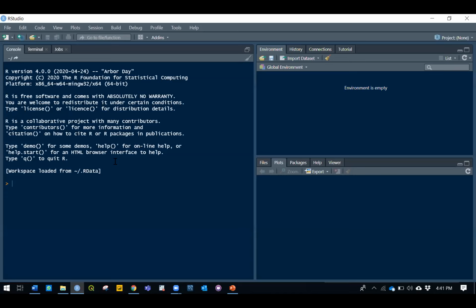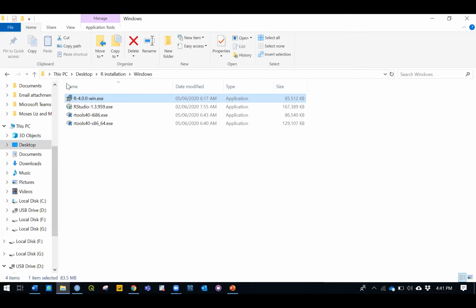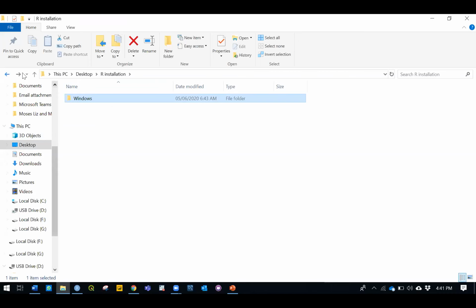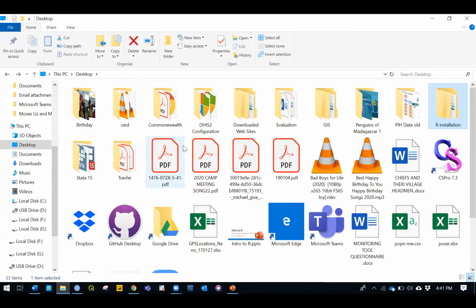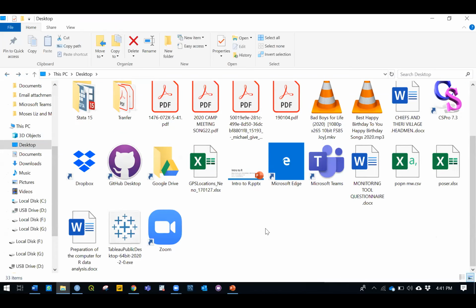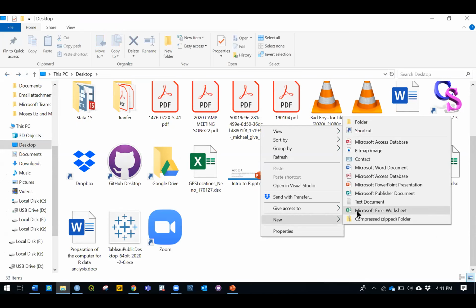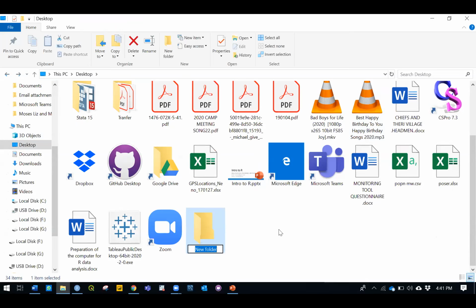So I would like you to go to your desktop, then create a folder there. Name it whatever you want, but for the sake of this training, maybe name it Intro to R. So just create a blank folder on your desktop and name it Intro to R.